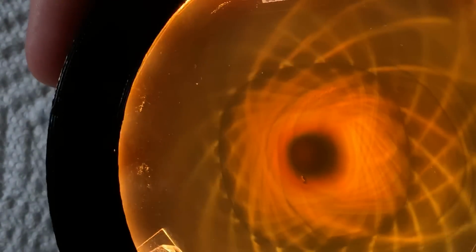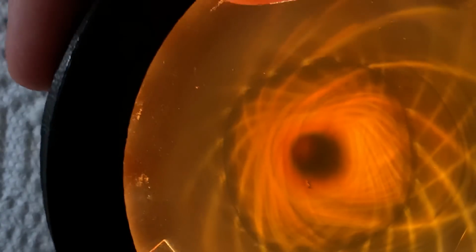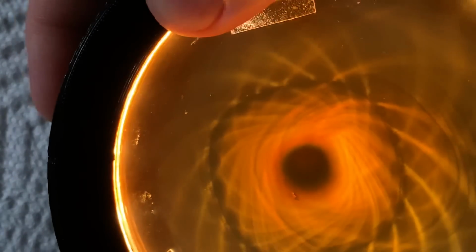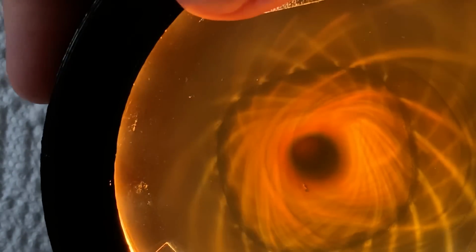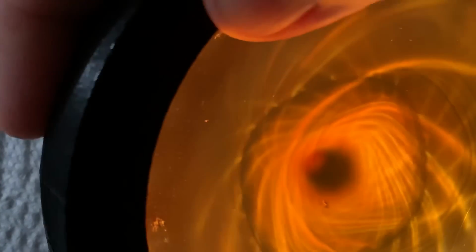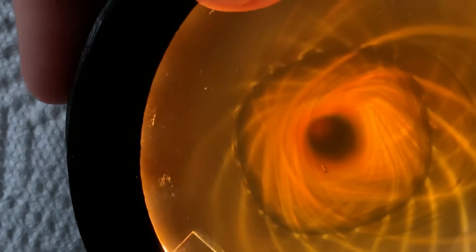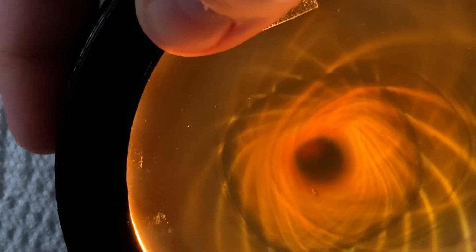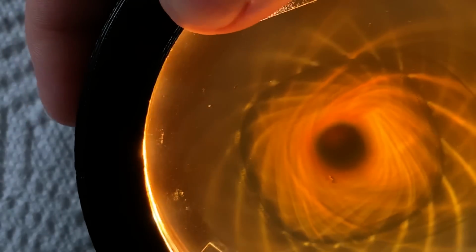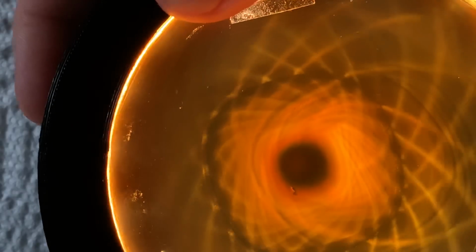If you do a Google search on black hole emitting red light, what this is, is the Doppler effect. Kind of like when you hear an ambulance coming towards you, it goes, and as it passes away, the frequency decreases. It gets lower pitch. This is the red Doppler effect of the lower power light being allowed, I use the term allowed, as I've already said, loosely to pass to your eyes.